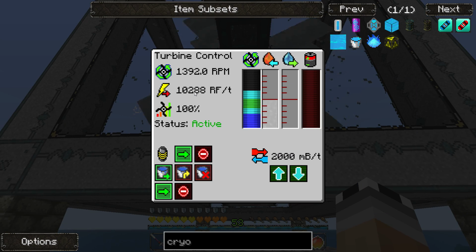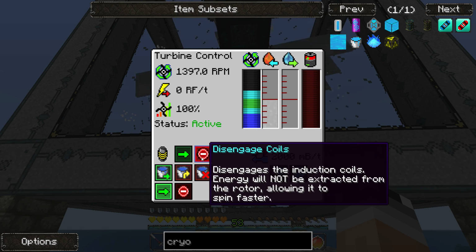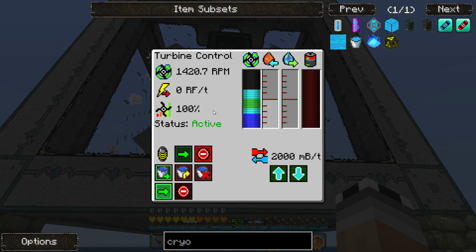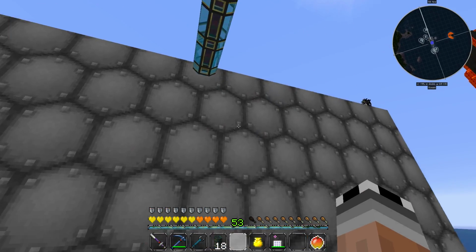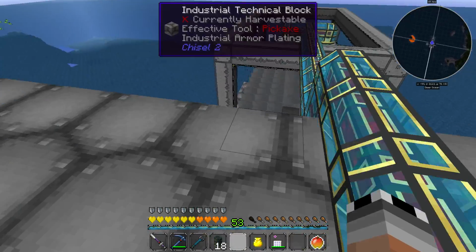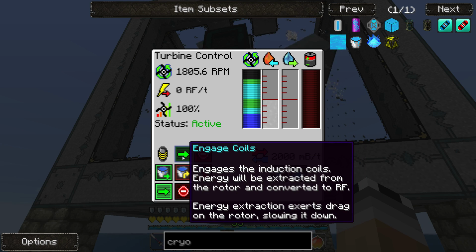You are climbing again. So we are starting to near ourselves to the second sweet spot. So let me come in a second when he is about 1800 RPM, and we will be back. Okay, hitting that sweet spot. So now we are engaging our coils and producing about 26,000. Yes. So he is dropping RPM now. But as soon as he fills up that one up here, we should be really good. So you are coming in with 26,000 RF per tick, and if we now disengage you again, you are coming up to 1,800.